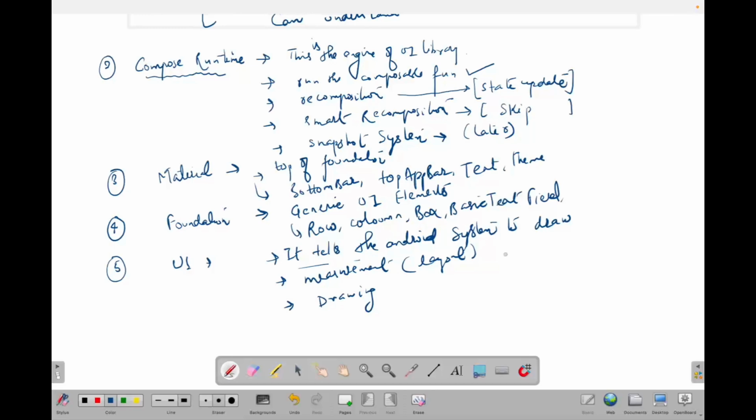In this phase, the layout and measurement take place. It will measure and place all the children, the measurement and placement of UI elements on screen. So these are the 5 Compose UI libraries.